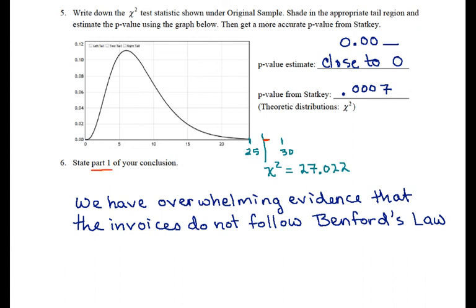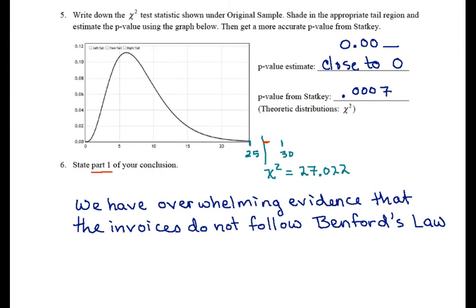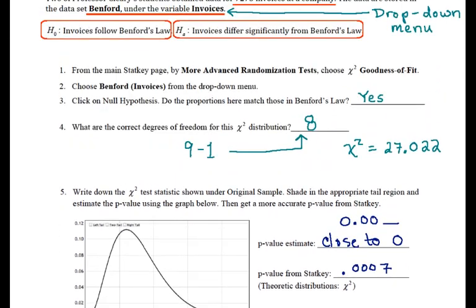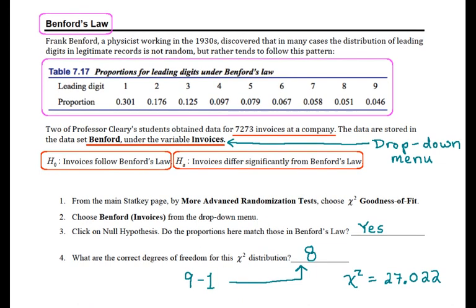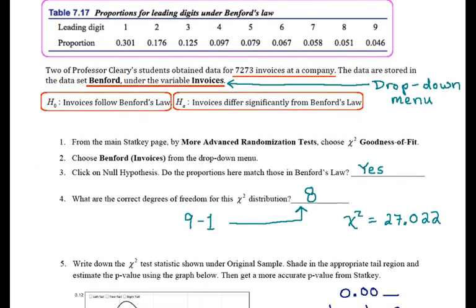Generally, if we get statistically significant evidence, we include a part 2. We're only asked for part 1 in this case because the nature of this question makes it to where perhaps part 2 isn't that interesting, right? If they don't follow Benford's law, you're probably going to get audited. And do we really care whether we didn't follow Benford's law because there were too many 5s in the place of that first digit, or because there were too few 8s? Maybe not. It's not as interesting a part 2 in this case as it is in most cases.